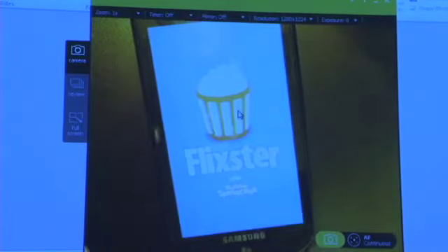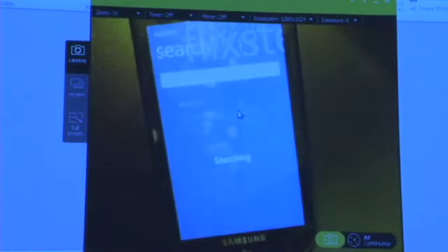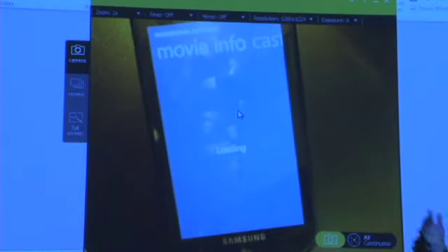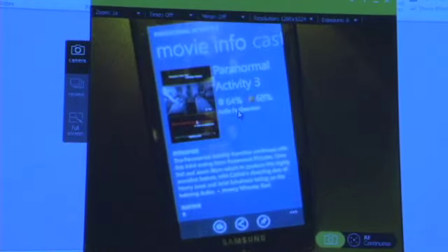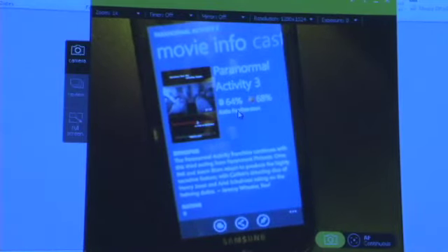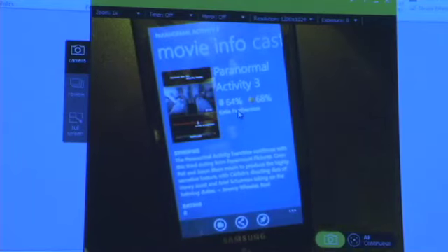I actually have Flickster already. So I don't have to go to Flickster and then type Paranormal Activity 3. It automatically does that for you. And now, it has the Rotten Tomatoes rating and such and things like that, right? So again, it's just sort of this integrated experience where I don't have to click on multiple apps. I don't have to know what I need to download. I just search for it and everything is right there.